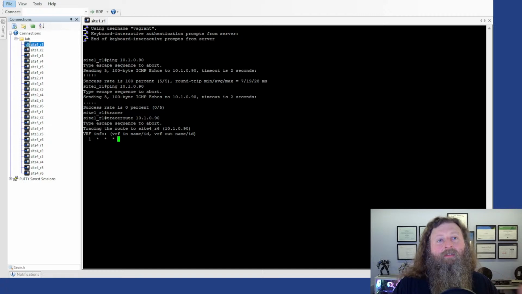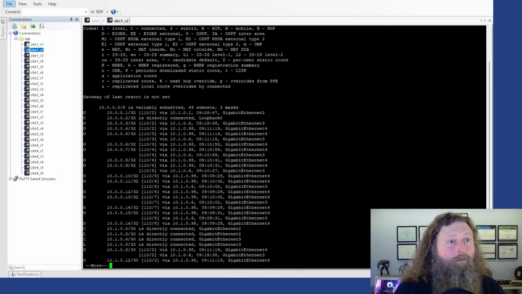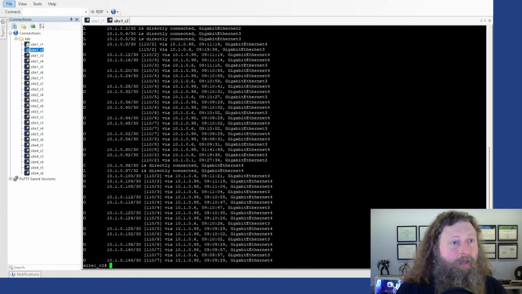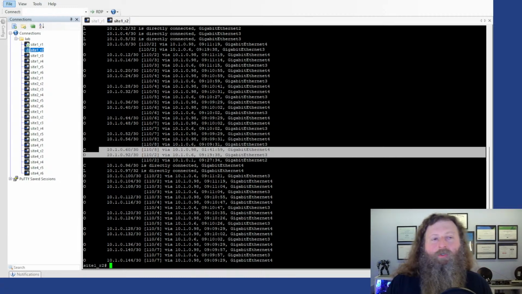But while this is running, I can hop into another device here and look at our routing table. The network that I'm looking for, I was trying to get to 10.1.0.90. We can see that we're not getting a route to that network. So we don't know where that network is.